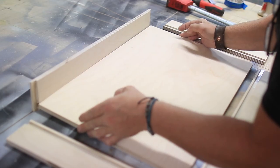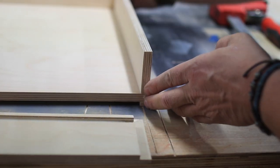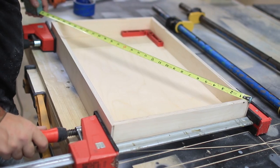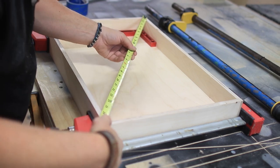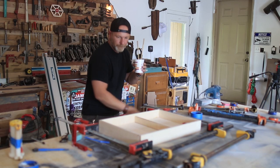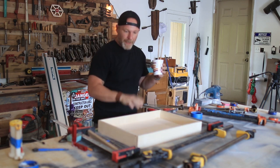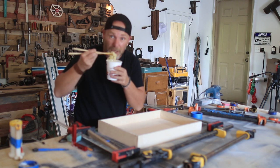The glue up went fairly easy for once. I didn't use any nails or screws here. I just adjusted for square by tightening or loosening the clamps and let the glue set up. We got ourselves a perfect drawer. We're gonna make a face frame for it, attach the legs, and then start the finishing process.